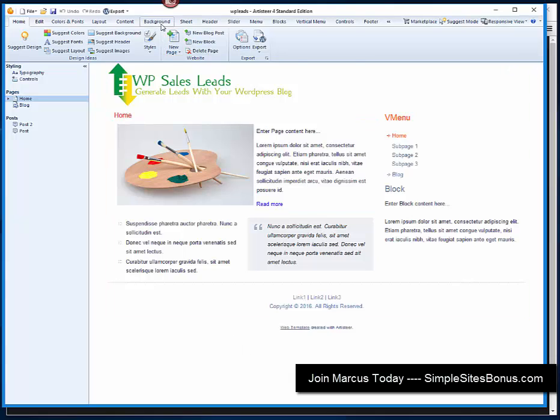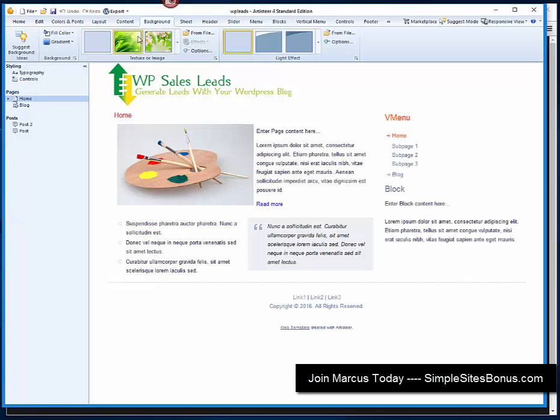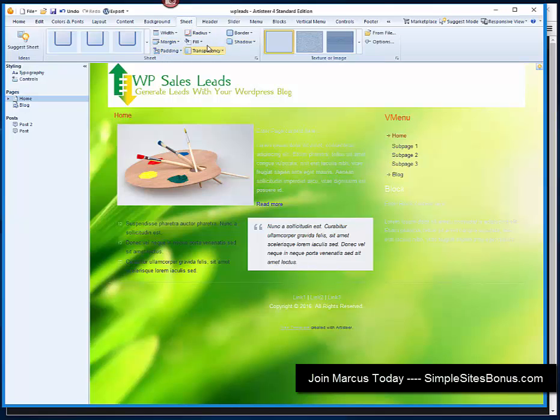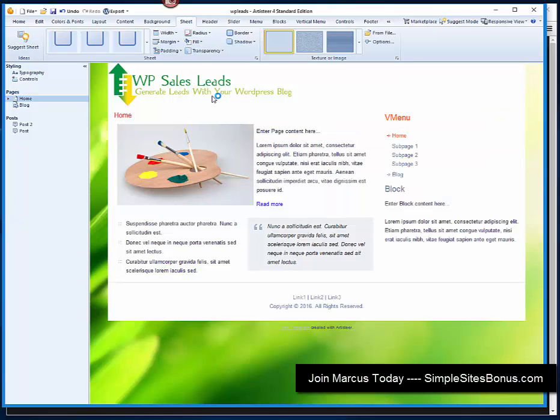Okay, you can add a background if you want. You just go to background here, and if I wanted these leaves, boom, I put the leaves, and now we have a background. But make sure if you do a background, you have your sheet to be white. Okay, see the difference? Much better looking. So I don't care what your background is, make sure your sheet, your header, and everything is white. Make sure that your links are blue, and everything like that. And if you're editing using the sample Artisteer project we have for you, it's going to be a lot easier.